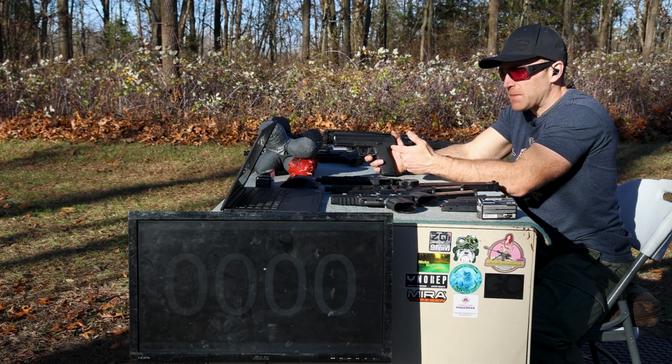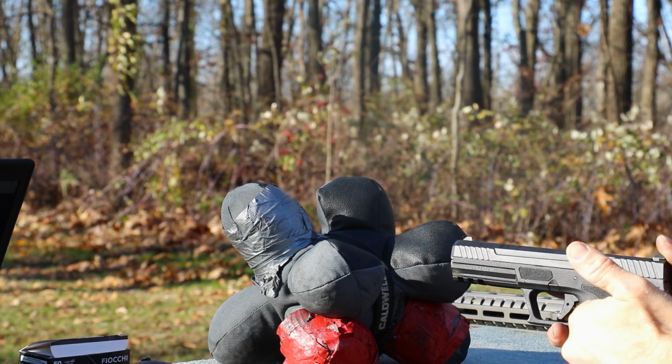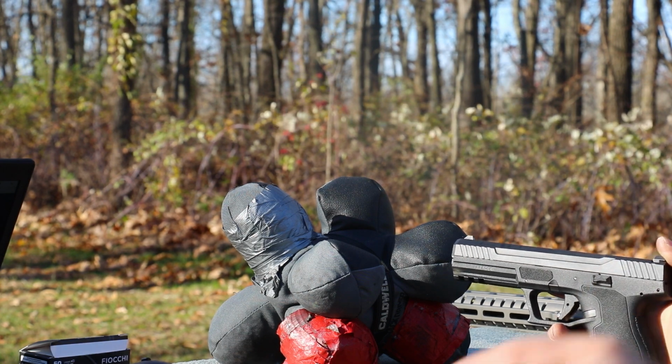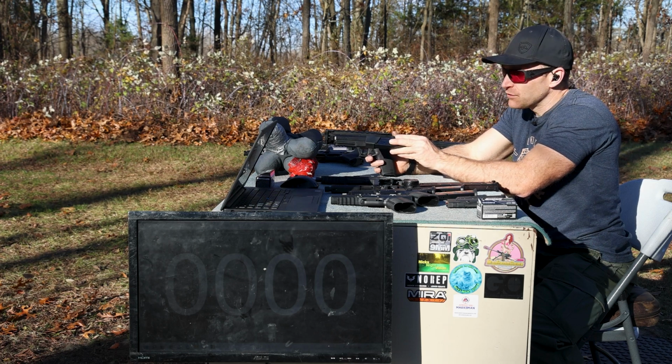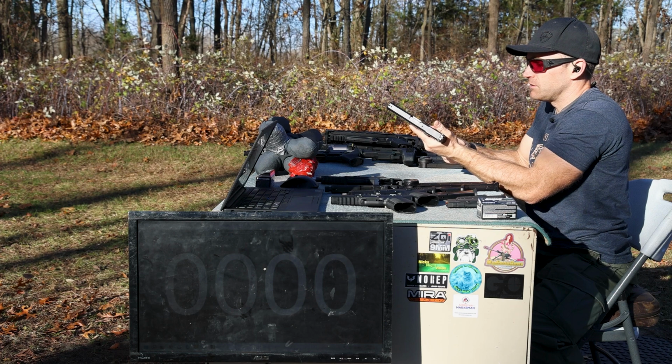We have our PSA 5.7 Rock. This has the shortest barrel length out of all of them at 4.7 inches. The 5.7 is 4.75. We've got a 7-round extension from XS Arms. This brings our Rock magazines rounds.